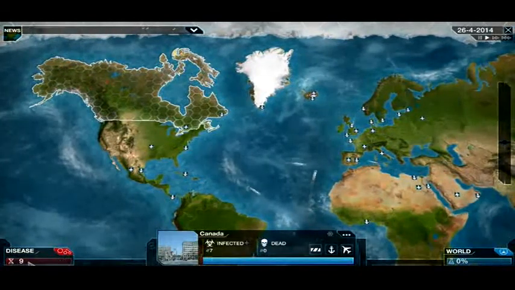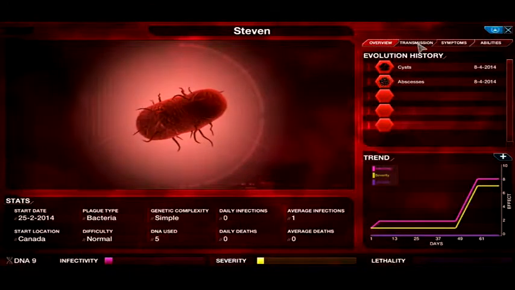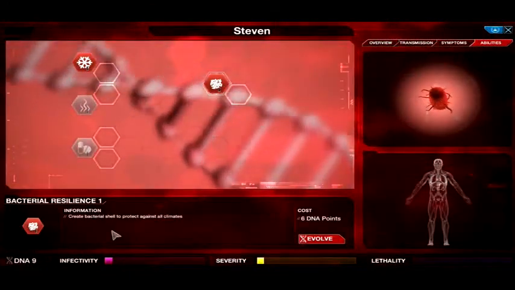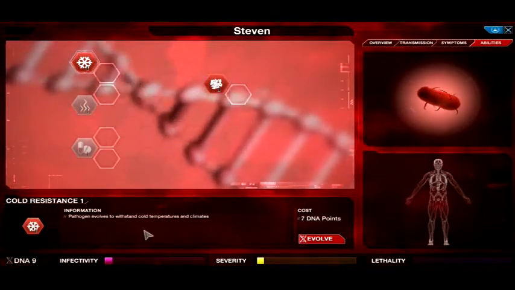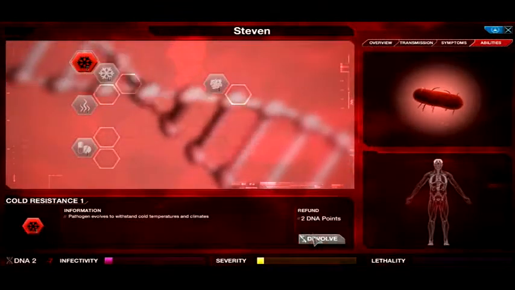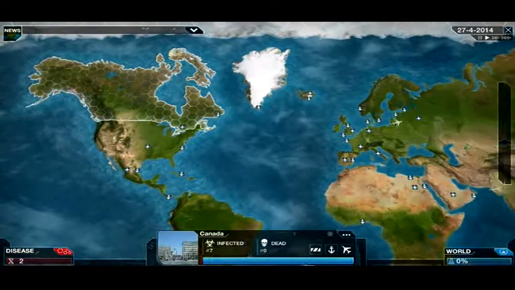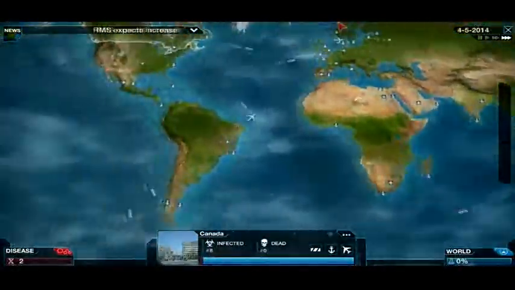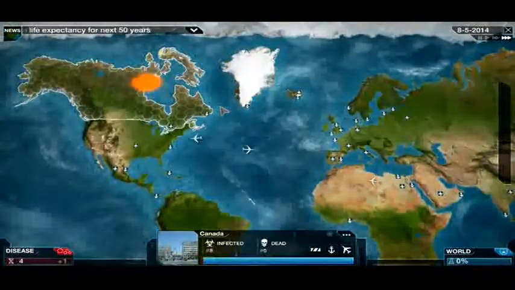We've got some more points to use actually. Let's see what else we can do. Abilities, okay. Create bacterial shell to protect against all climates. Pathogen evolved to withstand cold. We're in Canada, so... Oh, yeah. Oh, here we do. Okay. So we're a bit defensive against cold now. Should survive in Canada a bit more. Let's just zoom, zoom, zoom, zoom, zoom. Bing!